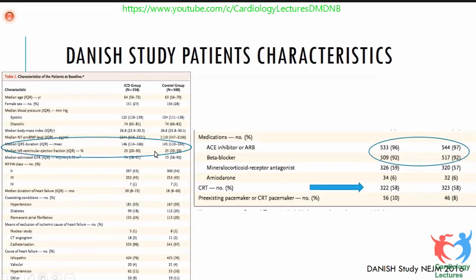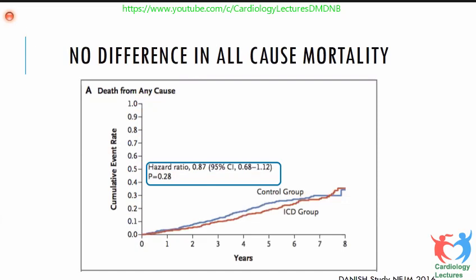And in this group of patients, the overall left ventricular ejection fraction is very poor, 25%. The QRS average is prolonged at 146. And you can see that this is a study with very, very high compliance to our standard heart failure regimen. The ACEI or ARB percentage is approaching 97%, as well as beta blockers approaching 92%. And just under 60% of this group of patients receive a CRT. So this group of patients reflects more of a nowadays guideline-based heart failure patient.